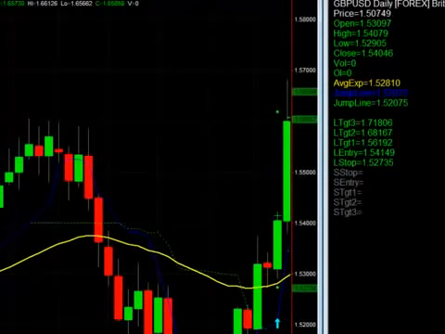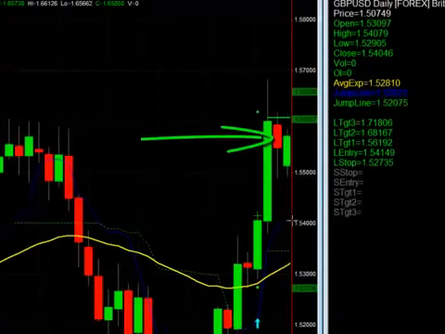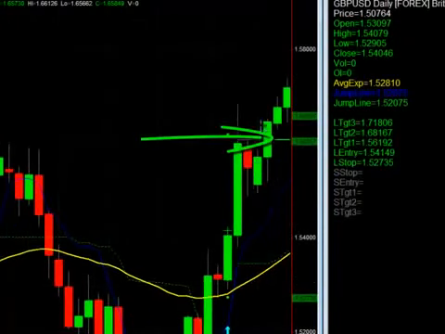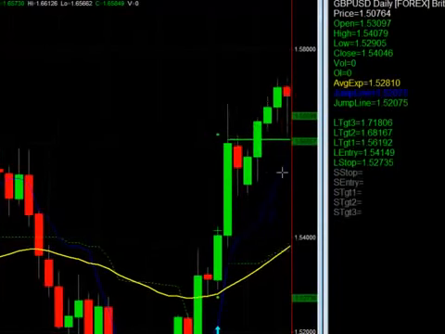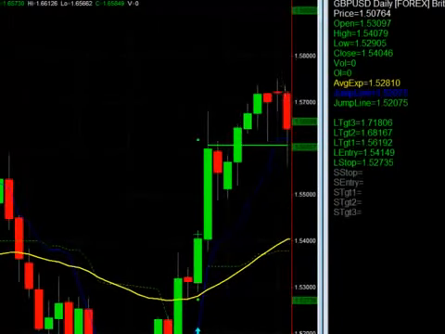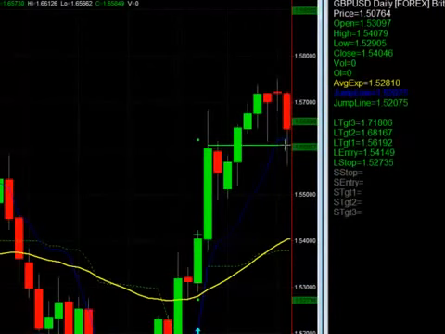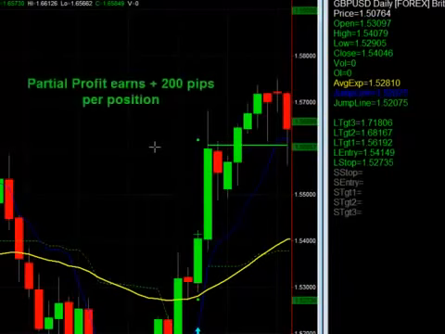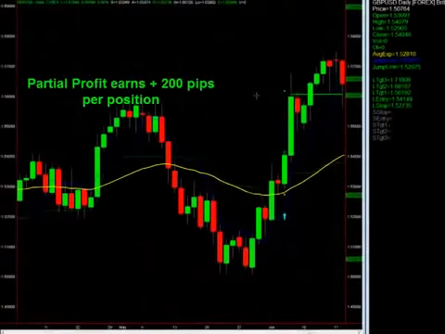So as you can see, this trade triggers in and it zooms right up to target 1. Depending on the trade plan, we'll lock in a certain amount of profit. So we'll move our stop from here, we'll lock in up to here somewhere, but we'll also begin to trail the blue line. And as you can see, it goes higher and higher, but then it falls back off and it stops us out right here. That may not look like that big of a move, but that was 200 pips per position.